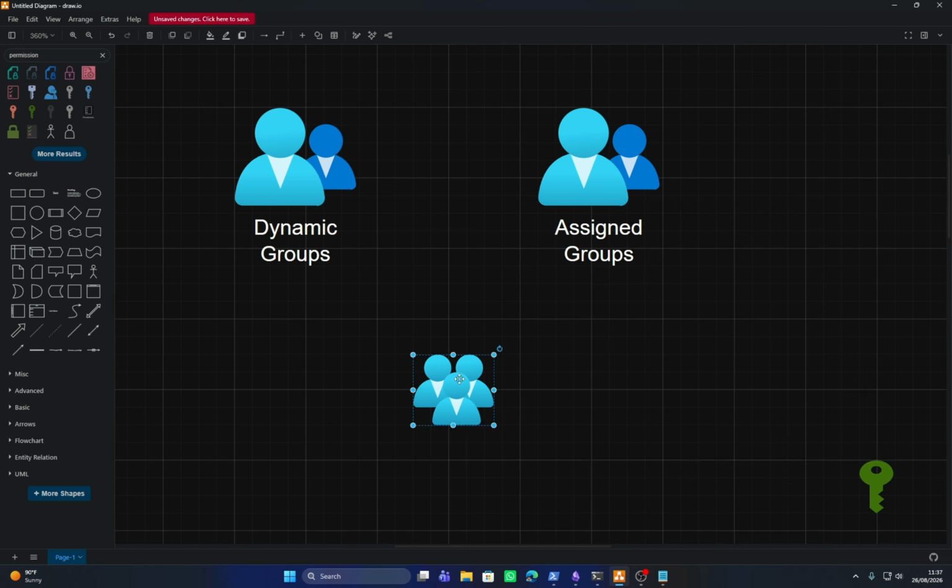There's no difference in that. But based on a condition that you apply in the dynamic group creation process, for instance, you make a condition that if the user has a property named job role that has IT administrator inside of it, and you name the group IT admins, every user that has a job role property of IT admins will automatically be added as a member of this group.